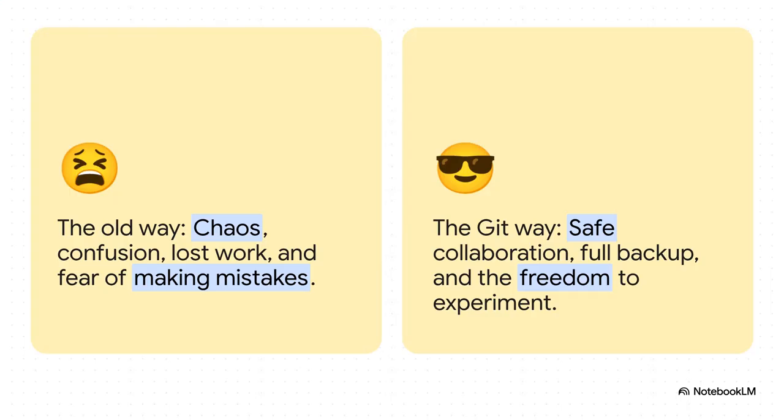This is the real transformation. I mean, you go from the constant anxiety of chaos to the confidence of safe collaboration. You go from the fear of losing your work to the total freedom to experiment like crazy because you know you have a full backup. It replaces all that confusion and finger pointing with complete, total transparency.